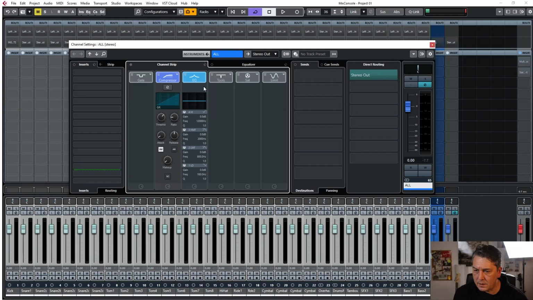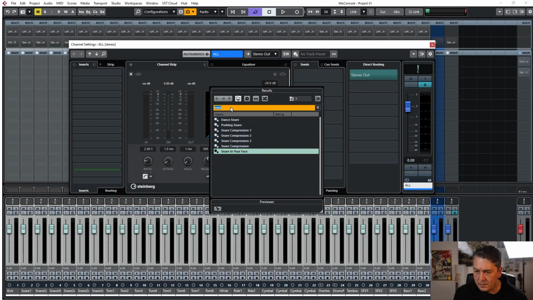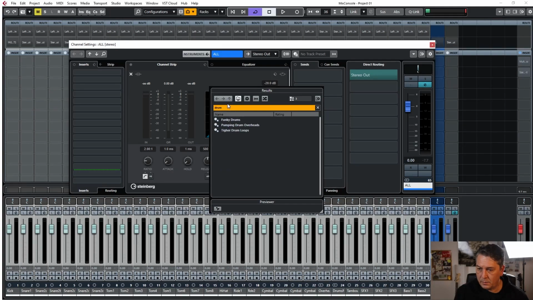Compressor, the standard one. And here we can find the presets of this compressor on this side. Yeah, load preset. Then snare. Do we have here a bus? No, we don't have. A drum bass, maybe. A drum bass. No, the compressor doesn't have it. So, doesn't matter.